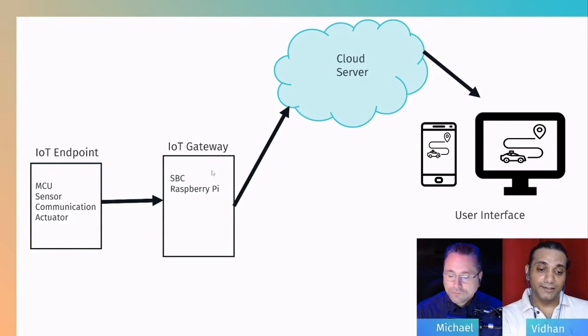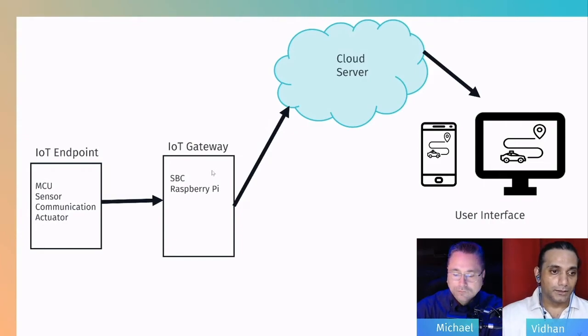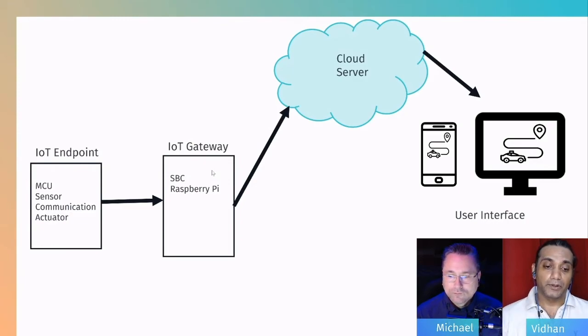Let's say that this IoT endpoint is in an ambulance, monitoring the stats of a patient. The stats could be temperature, oxygen level, humidity, heart rate, all these things. Then you can have the logic either on the IoT device or on the gateway. But the IoT device is not that powerful right now, so we are going to have it on the gateway, where we perform an if and else kind of task. If you have more complex data, you can also run a very simple machine learning model on the Raspberry Pi for predictive analytics, but that will be too much for now.